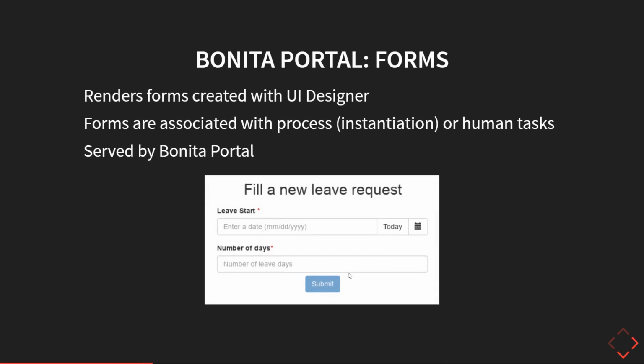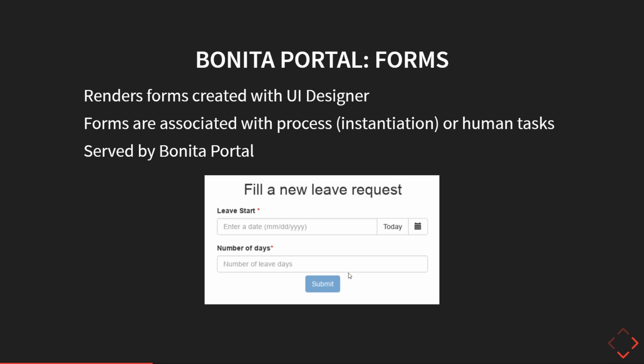A quick note about what we call forms, and also we'll see what we call an application and pages. Basically, a form is a user interface you will create with the UI designer and that you will associate with your process model. So you will usually have one form to actually start the process, and you will have forms on the tasks that require human interaction in your process.